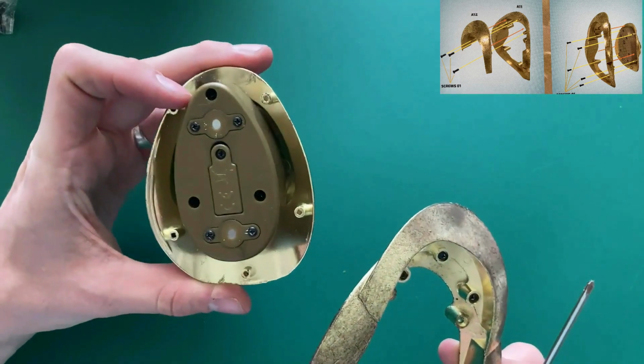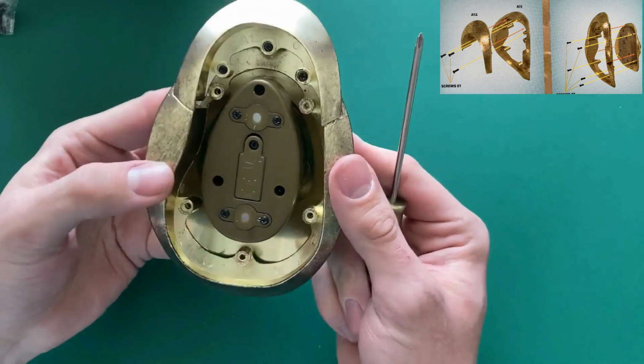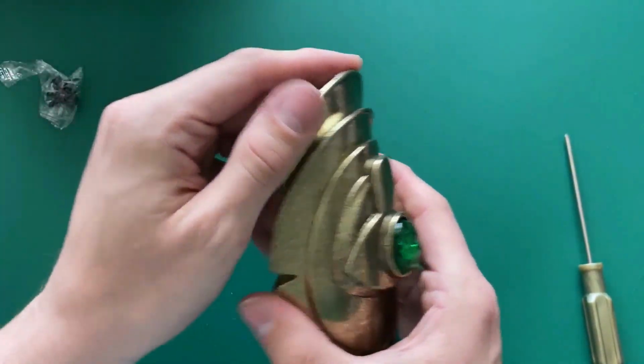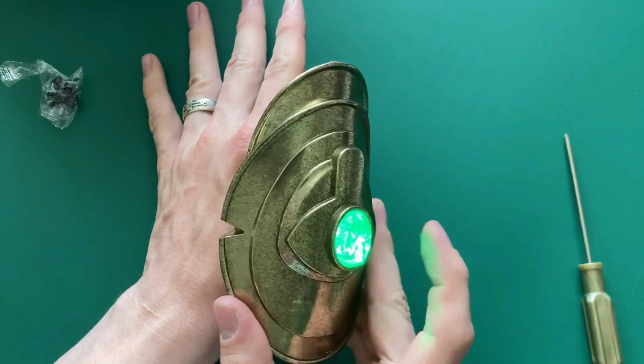Now we're going to put all these pieces together. They should all line up quite easily, and then we're going to tighten it. And that's the Time Stone done for now, which is going to go on his thumb later on when we get the parts, and make sure it lights up.